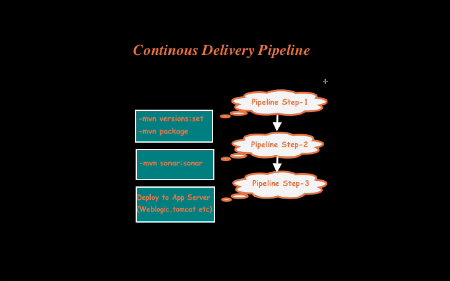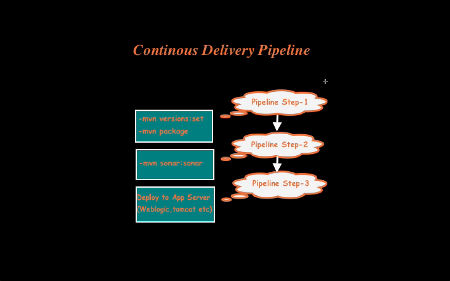Then once that job is done, I'm moving on to a second step, that is a separate job, which runs the Sonar analysis. Also to keep in mind, once step 1 is done, the second step is automatically triggered. All this can be configured in the Jenkins job using very handy plugins. I have used a lot of plugins in this.